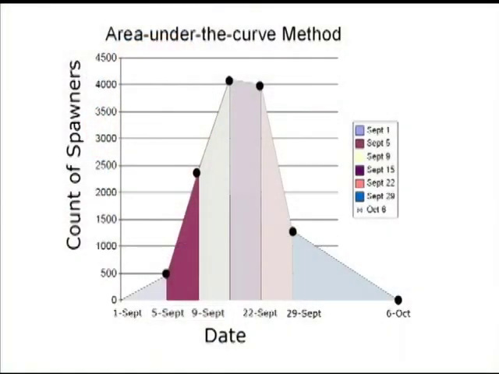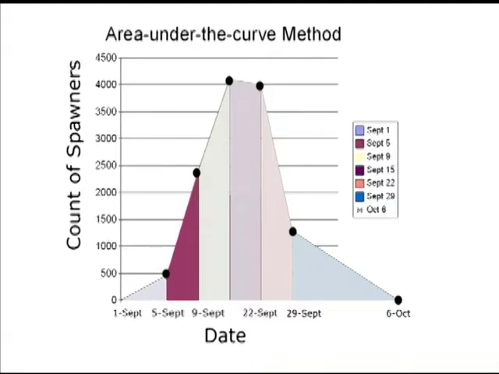Okay, so with the area under the curve method, the stream keepers will go out and they'll count salmon within their segment, and then they'll record those counts, and they may go out a week later and survey the same section of stream again and then make another count. And then typically there'll be more fish counted as we get closer to the peak of the spawning period, and then as that passes, we'll typically count less fish on each successive weekly count. We take those counts and then we make a graph of those count data.